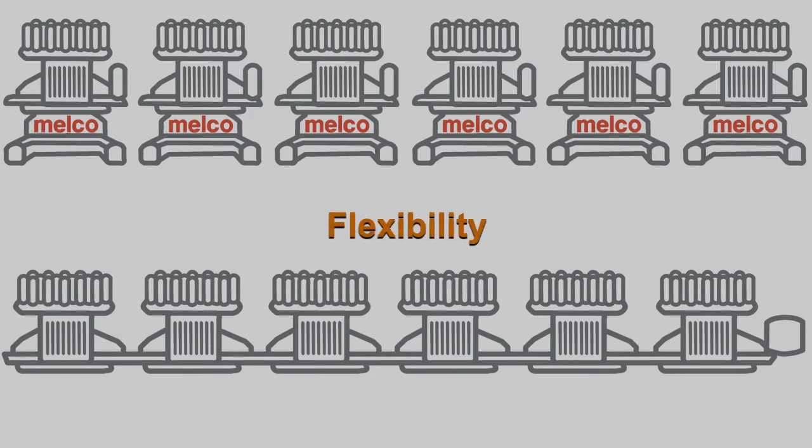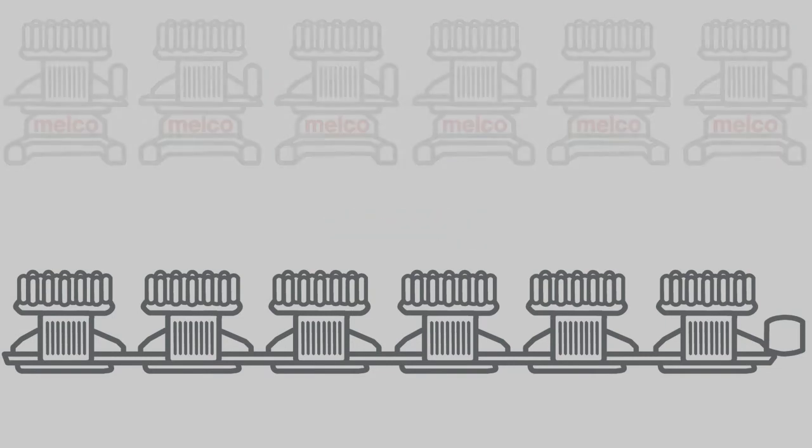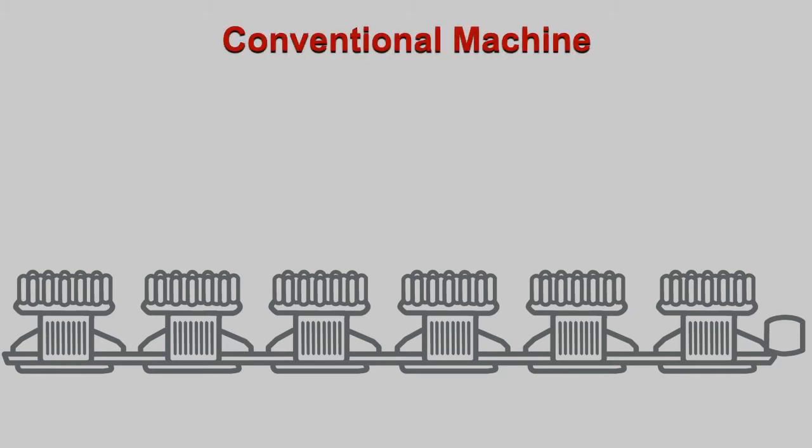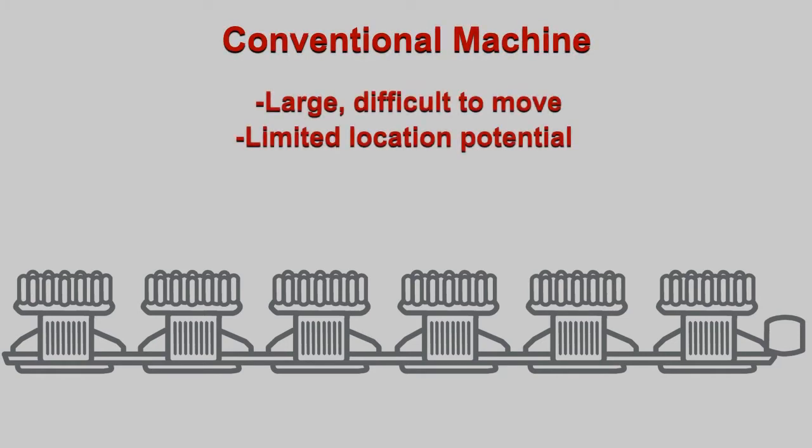First, let's talk flexibility. A conventional embroidery machine comes as one long and extremely heavy machine, which limits where it can be placed. Ideally, a ground-level, concrete-floored building with about a 12 by 4 foot space to accommodate it.